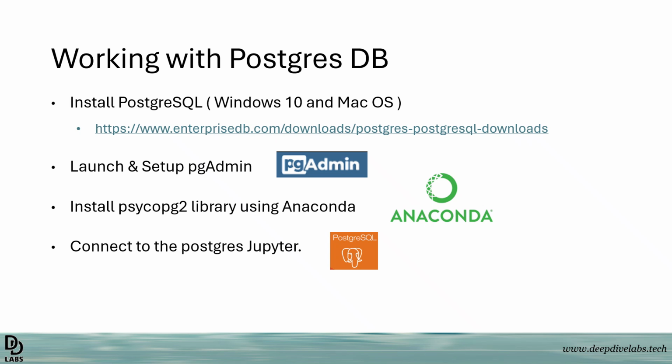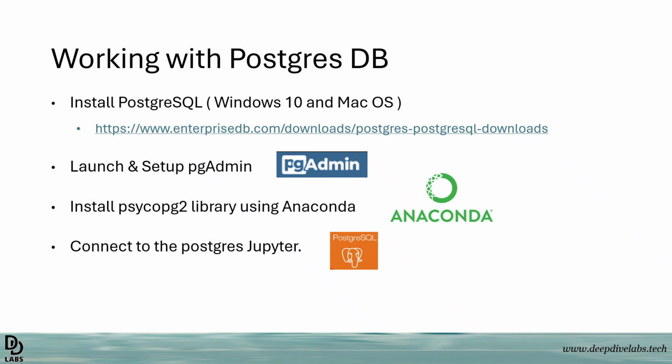So these 2 are independent. You have your server set up on your machine, then you have your pgAdmin, which is the platform which helps you connect to your database, right? Later, you also need a library. One popular library is the psycopg2 library. You need to install that, and then you can connect to the Postgres database, which is installed on your machine, which is your localhost.